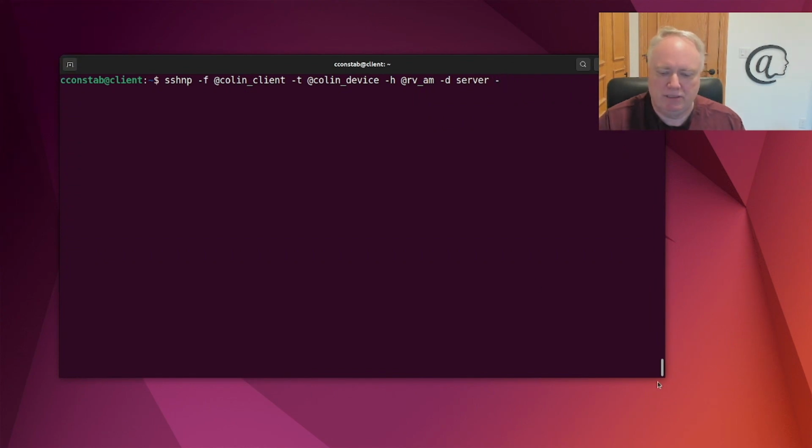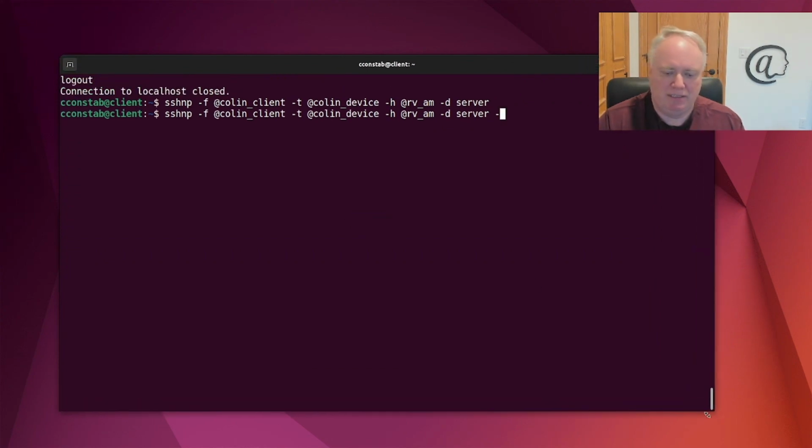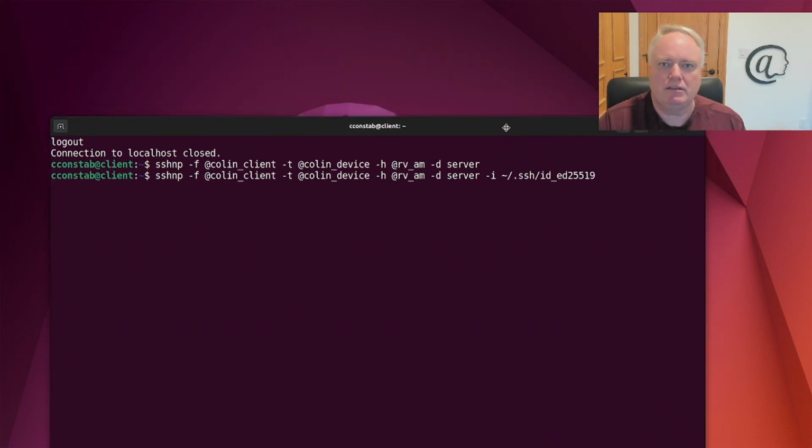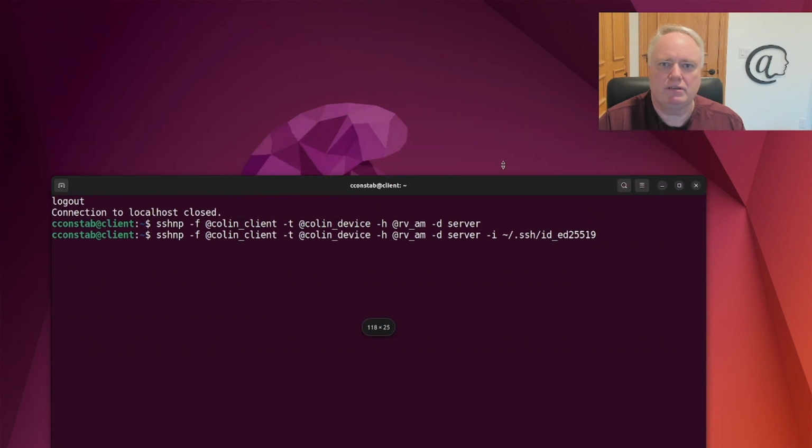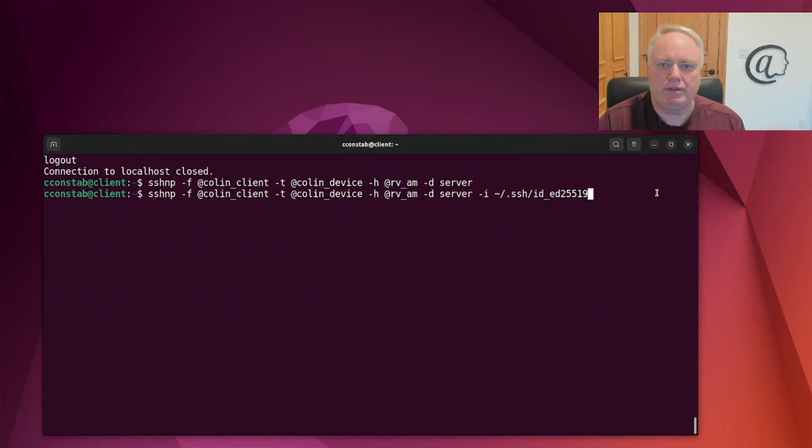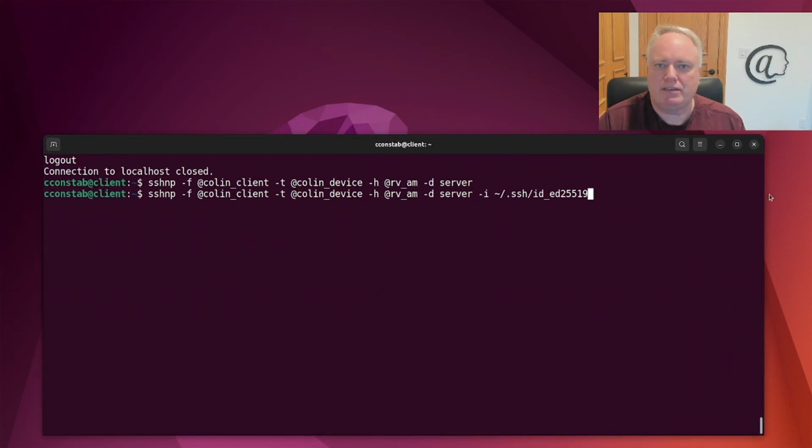So I'm going to use the -i to say where my keys are, and then .ssh/id. Yeah, there we go. That's the key that I set up earlier, and then if you do -s, it will actually take the public side of that key and then send it over to the remote machine.